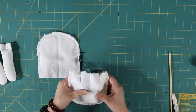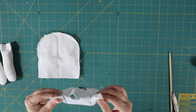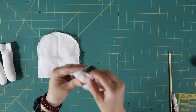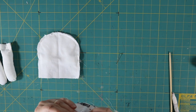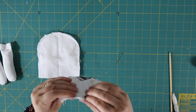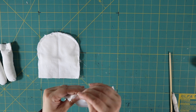Okay, so I decided as I'm doing this, I was thinking about it. So what we're gonna do for both of these, I'm gonna stick the legs on the outer edges of the body. So I'm taking the leg here and I'm pushing it so that it meets up with this seam right here, seam to seam, and flattening everything out and lining it up with the edges so that when I sew across everything, it'll all be straight.